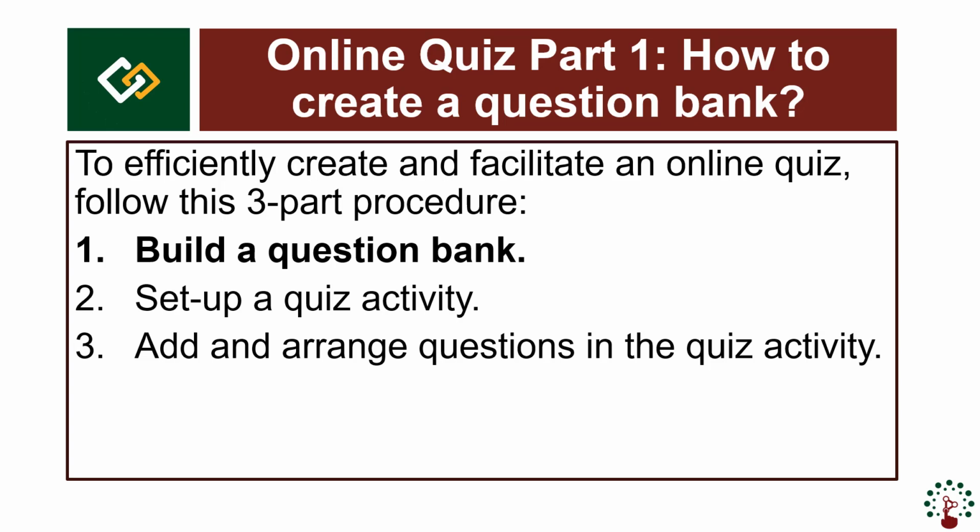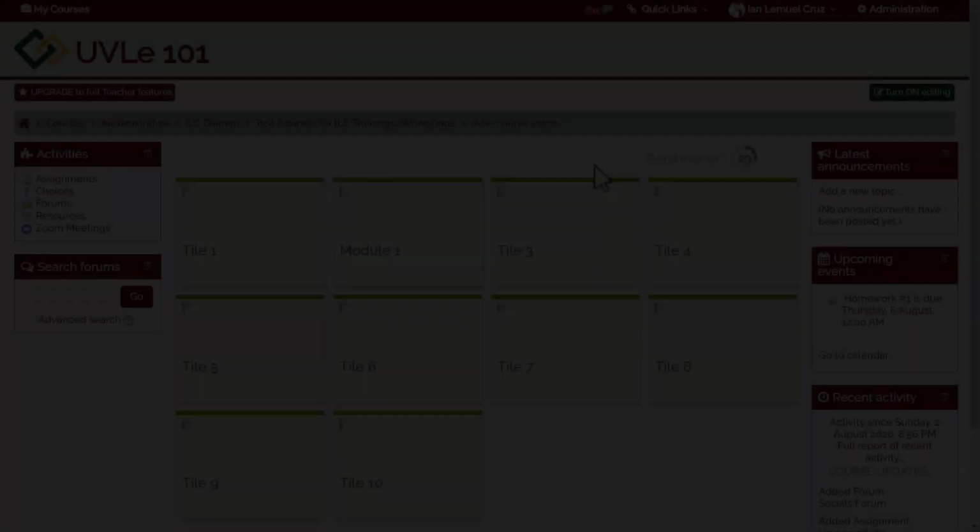So this video will focus on the first part, which is building a question bank. In this video, we will demonstrate how to create a question bank, how to create categories in the question bank, and how to construct basic question types, which includes true or false, short answer questions, and multiple choice type questions. Let's start. So first, go to your course page.